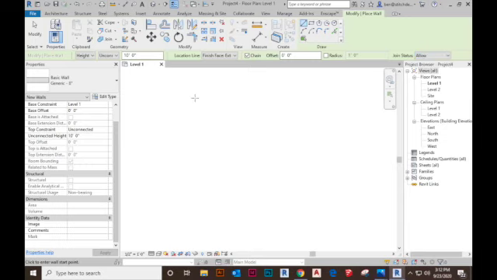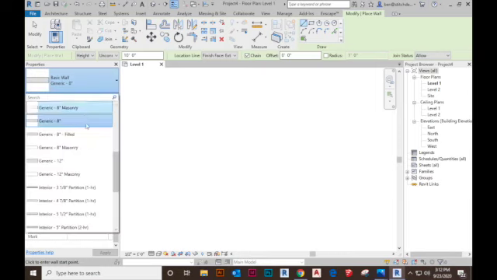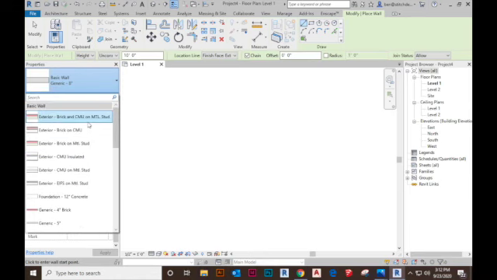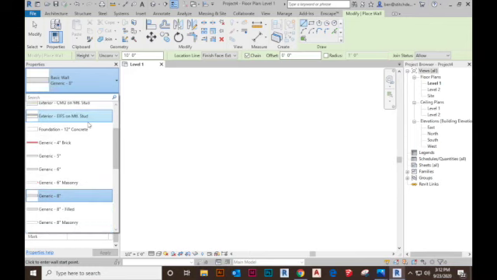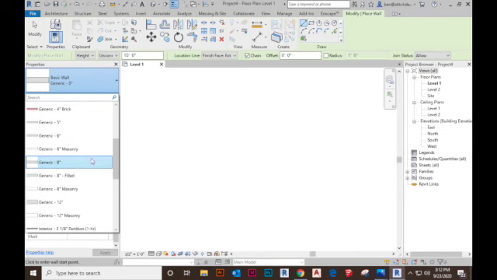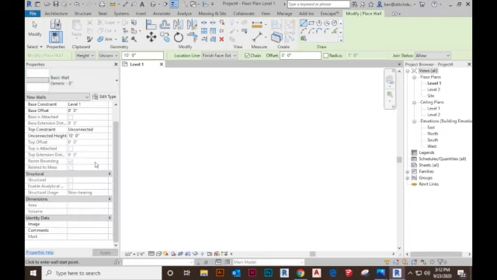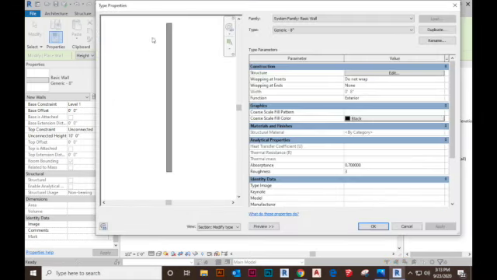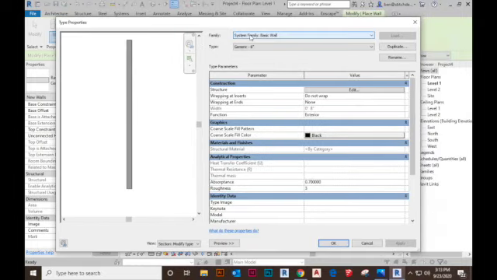All right, let's get back to our wall type. We have basic wall generic 8-inch selected. Let's click that drop down and see what other wall types we have embedded into this Revit architectural template. The architectural template comes with multiple wall types already embedded that we can use, but we want to create our own wall type today. So we're going to take that generic 8-inch wall and change it to a new wall type. And the way we do this is with this Edit Type button. By selecting the Edit Type button, it brings up our Type Properties window.